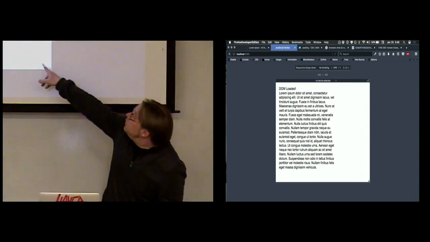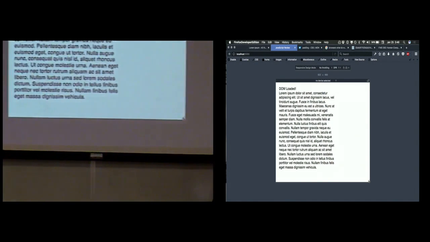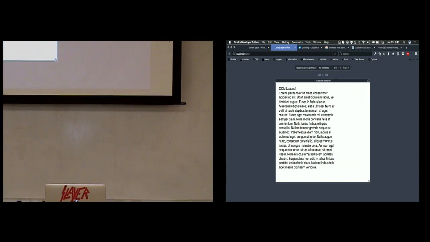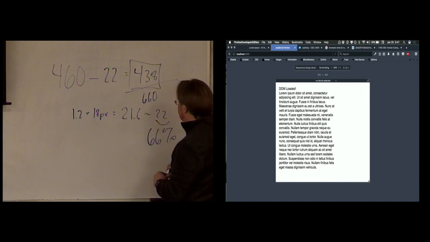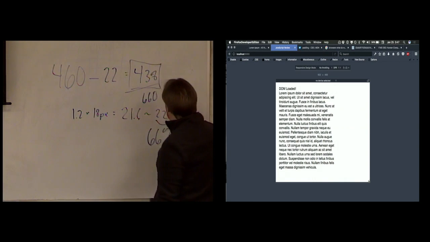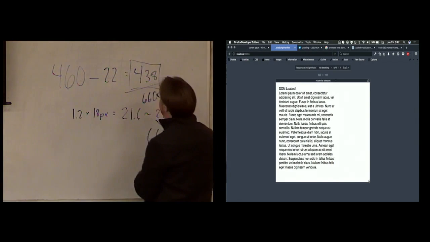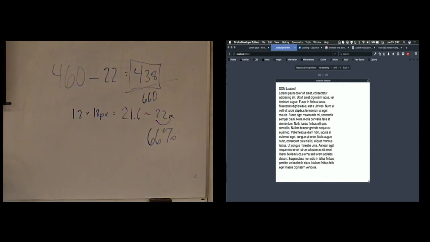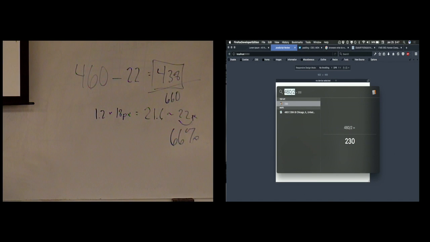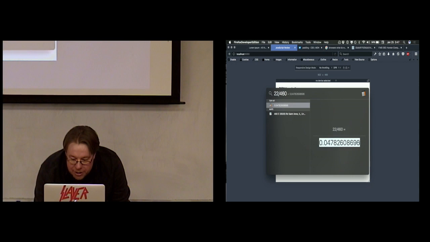And importantly, we've got a situation here where we have largely a fluid grid, but I still have this padding that's set to 1.2em. So I'm still maintaining the same space in ems with this padding. But we can change that as well, right? We can take 22 pixels of padding and change that padding from an em unit to a percentage unit, right? And we could even do that right at 460. 22 divided by 460 is, hold on, 478.